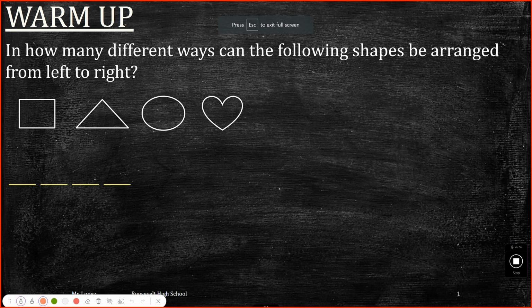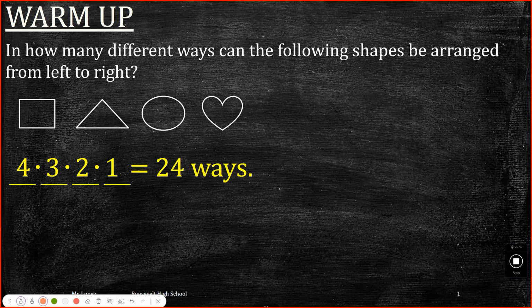Okay, so they all got a chance, they all could go first in the first spot. So once one of them goes here, they all could go here, and there's 4 of them. Then there's 3 left once one of them is here. And it's counting backwards, multiplied out. And that would be 24, which is correct. There's 24 different ways of arranging them from left to right.